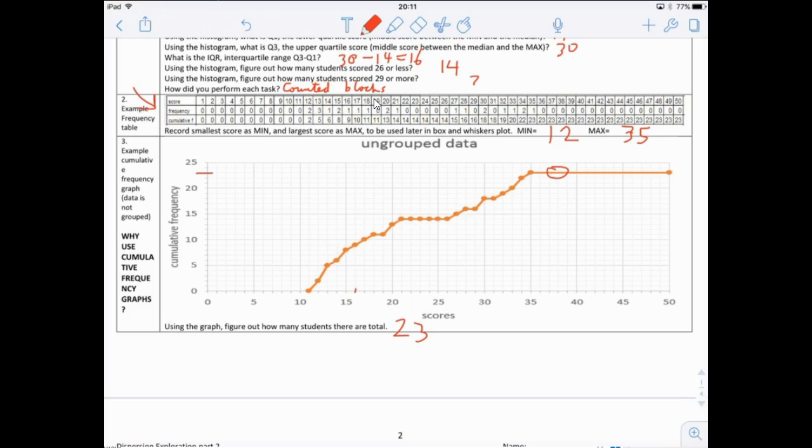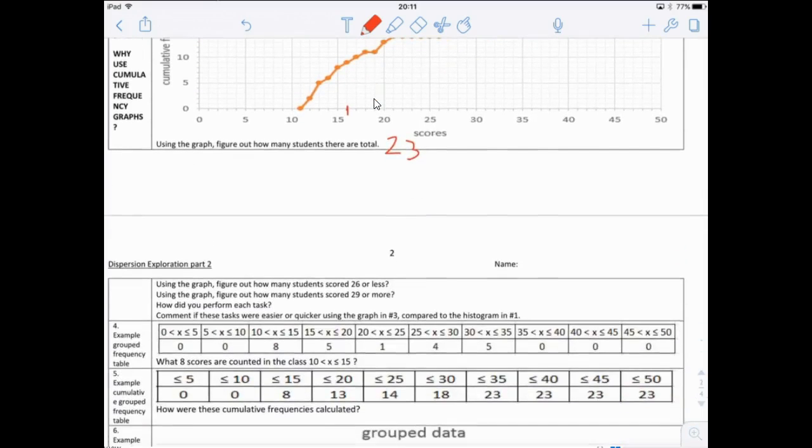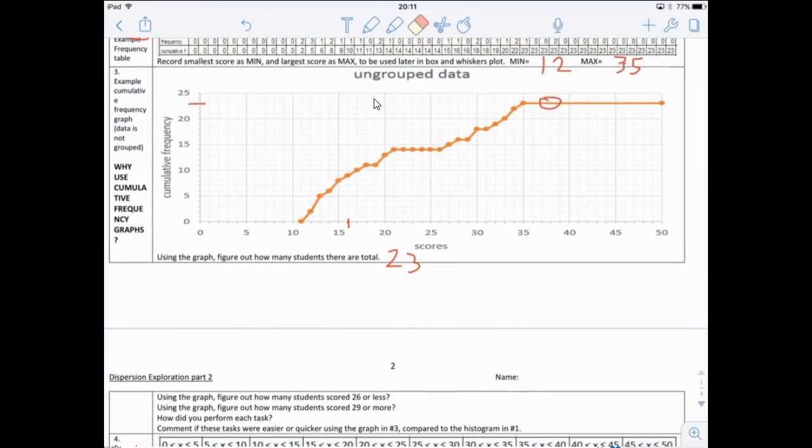We're going to mark 26, because we want to know how many people scored 26 or less, not 16 or less. Why do I keep saying 16? And then when I hit the orange line, I'm going to start going left. And this is going to give me the number of people that have the score 26 or less. It happens to be 14 people, and that's exactly what we got counting blocks too, except now we did it graphically using these lines.